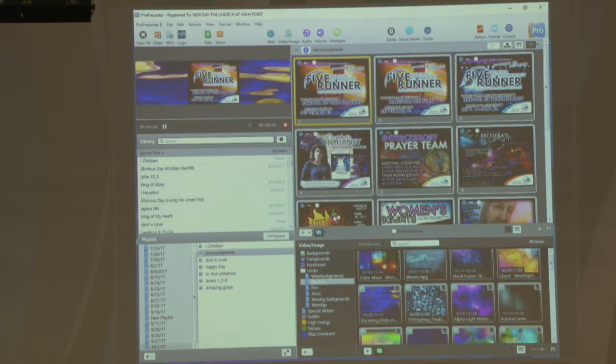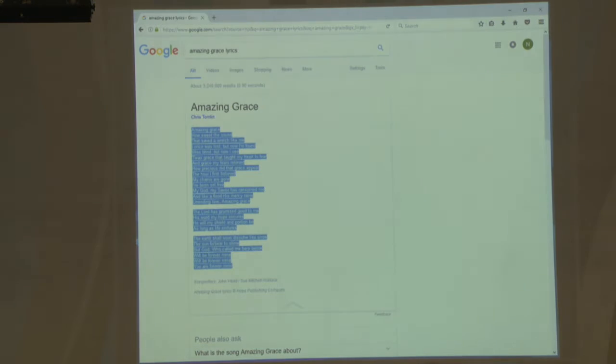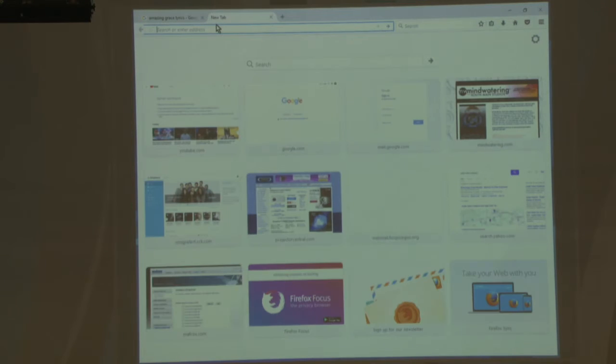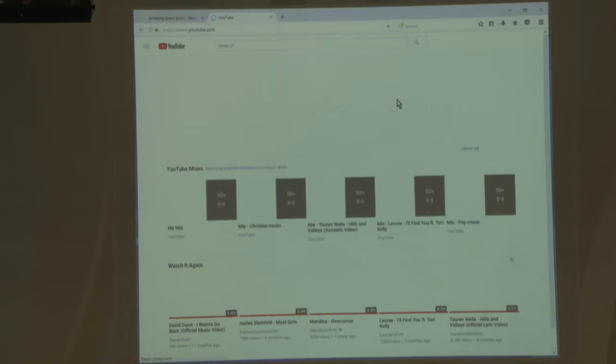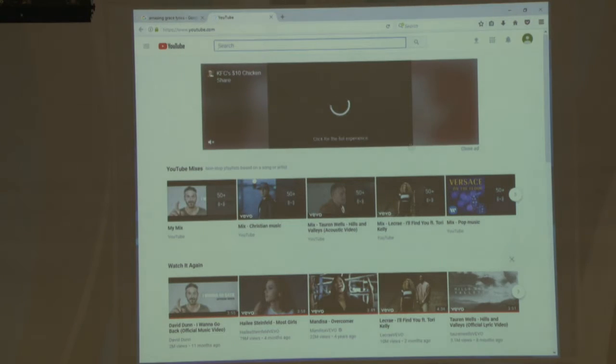And then the music, we do have an iPod back here, but lately we've been running through YouTube, which seems to give you a nice variety of music. Whenever you open up Firefox, you can just go to YouTube and you'll see a list of songs that have been played through. And we've been running that.